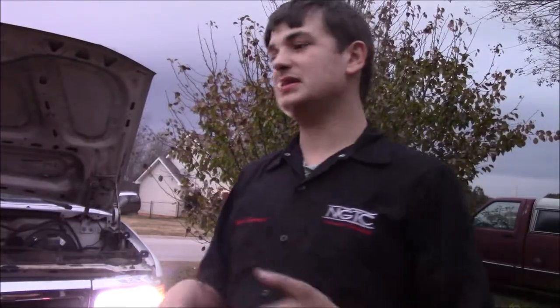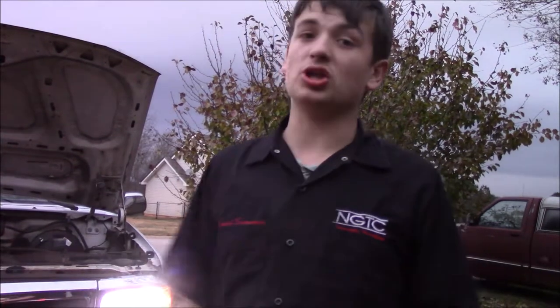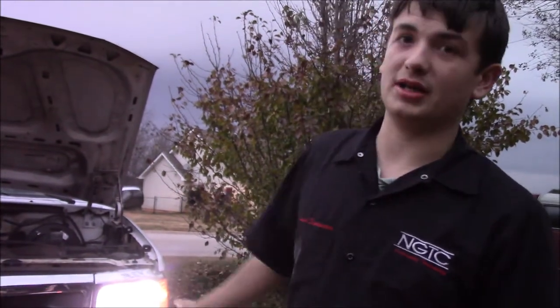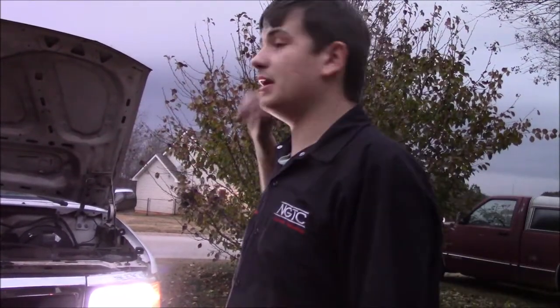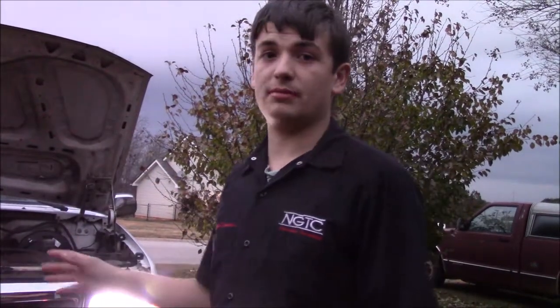This is pretty much a guide to installing LED headlights. There's a lot of things to consider, especially on older vehicles. We don't have fog lights — we have parking lights. And even for brake lights, this one has a metal brake light and it doesn't work. Haven't figured out why yet. But putting LED taillights in is going to improve everything.